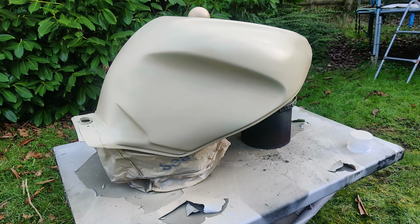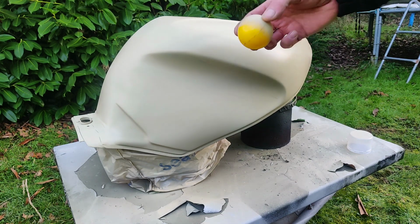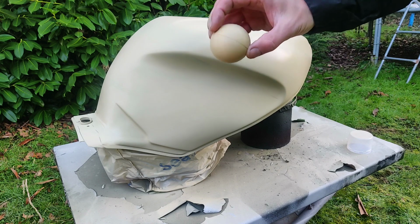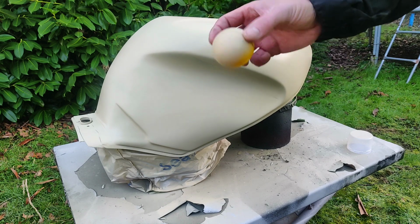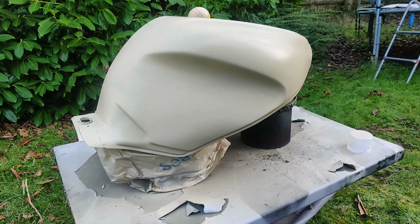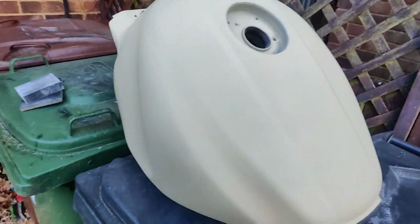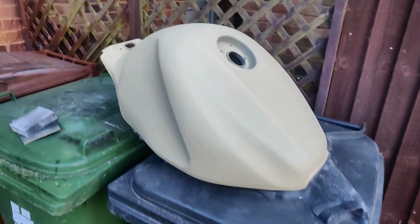You may also notice I've gone back to the old faithful ball gag to stop paint going in the tank. Thanks, Charlie. I'm not sure you'll want this one back, although it hasn't got any teeth marks in it, mate. Cheers. Right, back to my trusty workbench. It's pretty good, actually, I have to say.